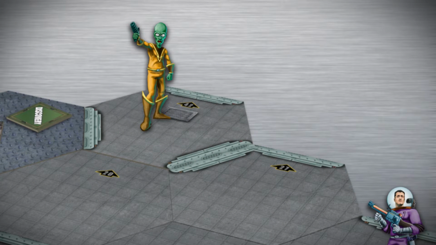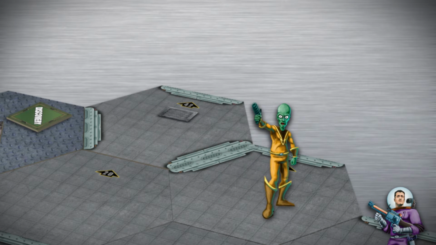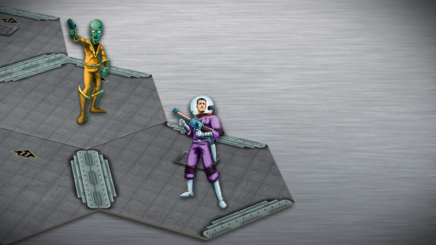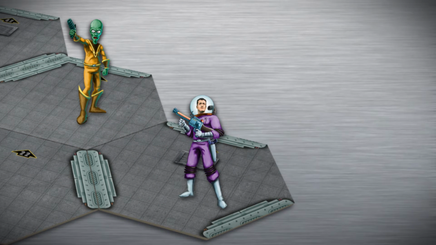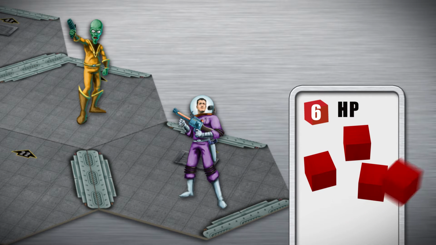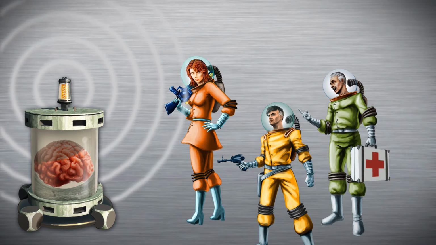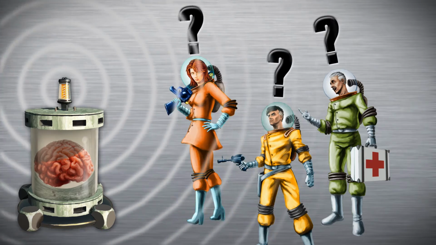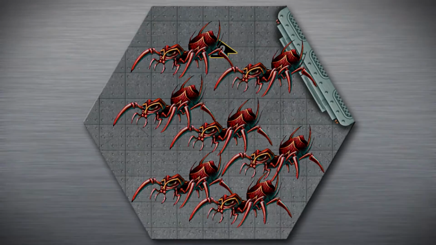Leaders and saucermen use their psychic powers to open and close hatches instantaneously, effectively allowing them to move through them for free. After moving, the alien attacks the closest Rocketeer, rolling a number of dice as listed on its reference card. The first success causes 1 damage, and any others trigger the overkill effect of the attacking alien. Some aliens have a special attack. The brain in a jar uses its mind control to attack all Rocketeers within range 2, and multiple bugs on the same tile move and attack like a swarm.